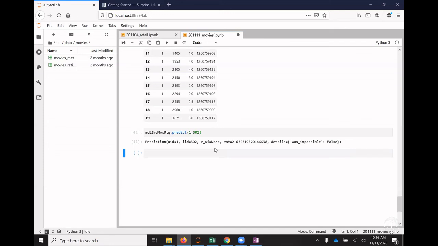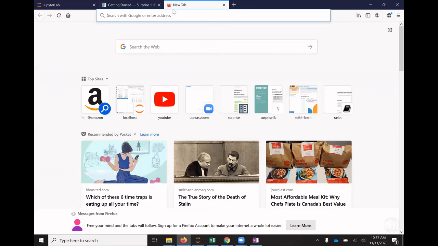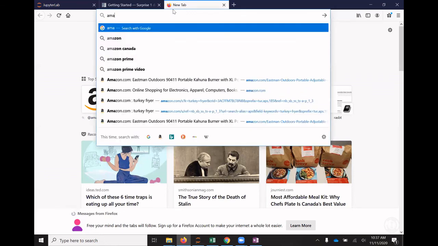So you can imagine that if I'm user 1, then for all these other movies that I haven't watched before, we can predict the ratings I would give for them, and then again write functions like we did before to find the ones with the highest ratings that I might give, and then recommend those to me.